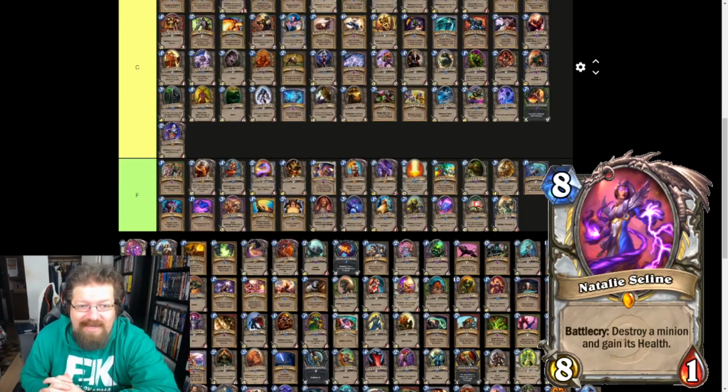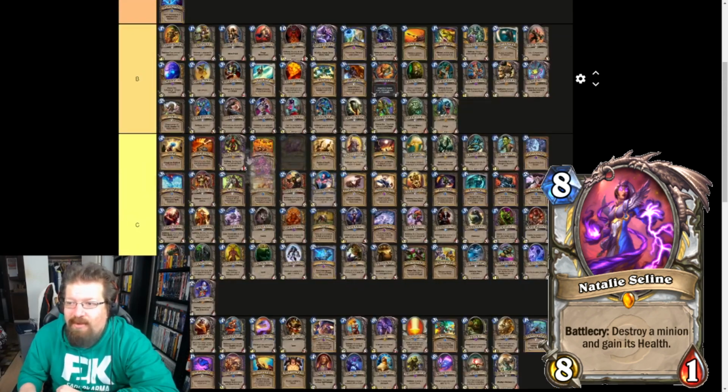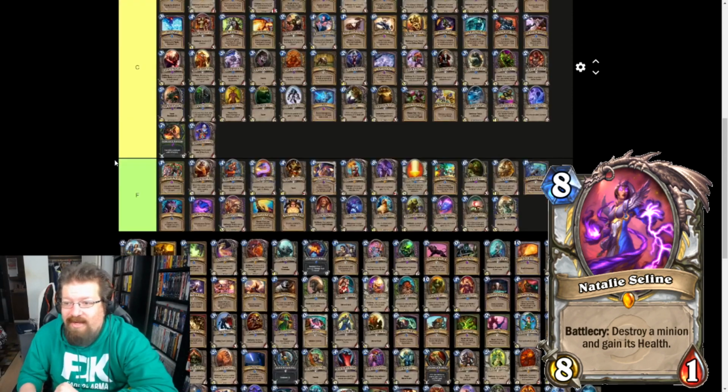So we have Natalie Seline, 8 mana 8/1. Destroy a minion, gain its health. It's pretty good. Not amazing. You don't really put it in your deck ever, but it's a good Invoke option. I'll give it a C. I just haven't seen it hard run. I can't really give it a B if it's not really in meta decks at all.